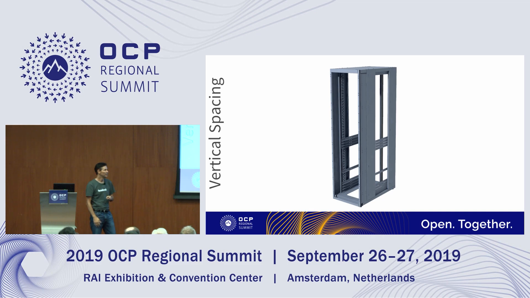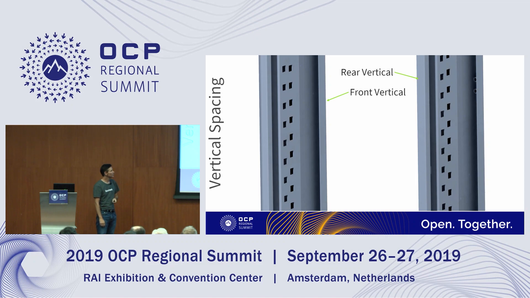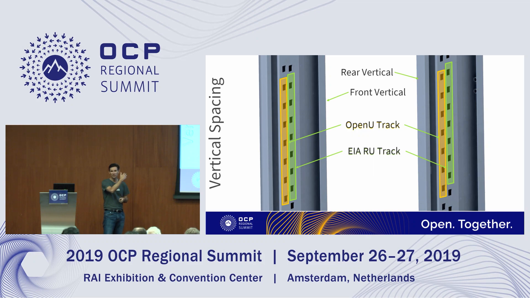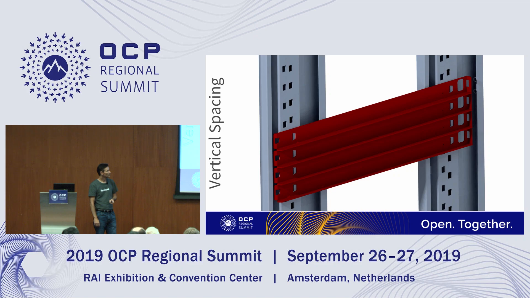Here's a screenshot of the rack itself. Looking at the sides — front on the left, rear on the right — there are two sets of holes: one for Open U spacing and another in the back for EIA rails. Depending on which set you want, you populate them with rails for the IT gear to sit on. You can even mix and match — a rack that's half Open U and half EIA. This is an example of the L bracket the IT gear would sit on: it just snaps into the rack frame and you populate as you go.